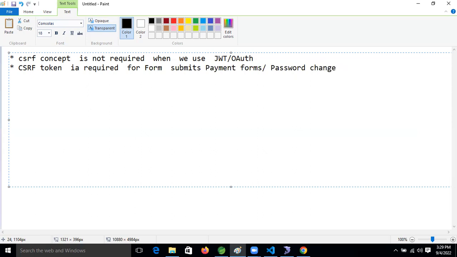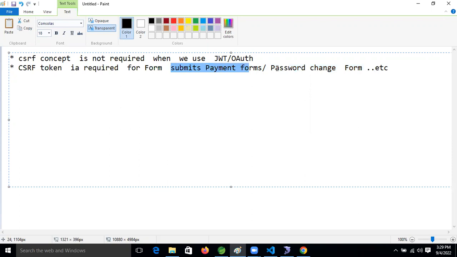Password change form, etc. But we can also say add a user or registration purpose. I have given some examples, right? Just analyze from your side.